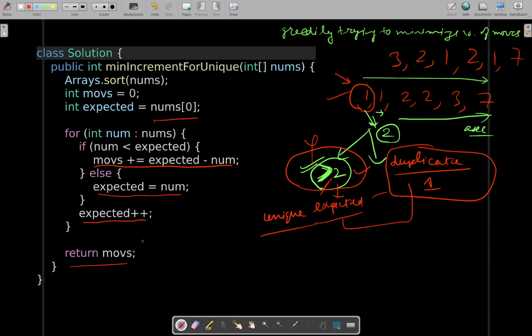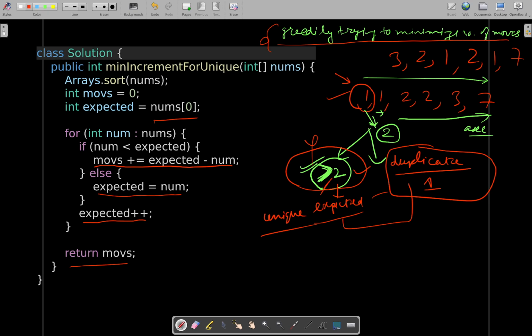So again to summarize, we have just sorted the array so that we can handle the duplicates efficiently. Then we are generating the expected number based upon the current number. We are taking the unique expected number to be as small as possible so that they remain unique, so we are just taking one greater than the current number.